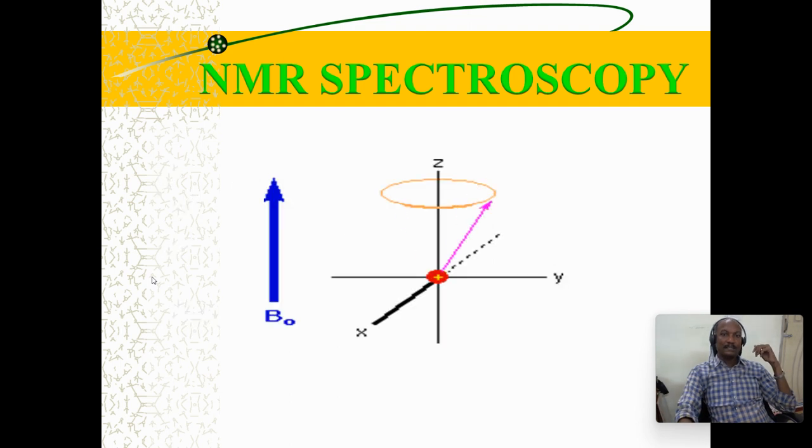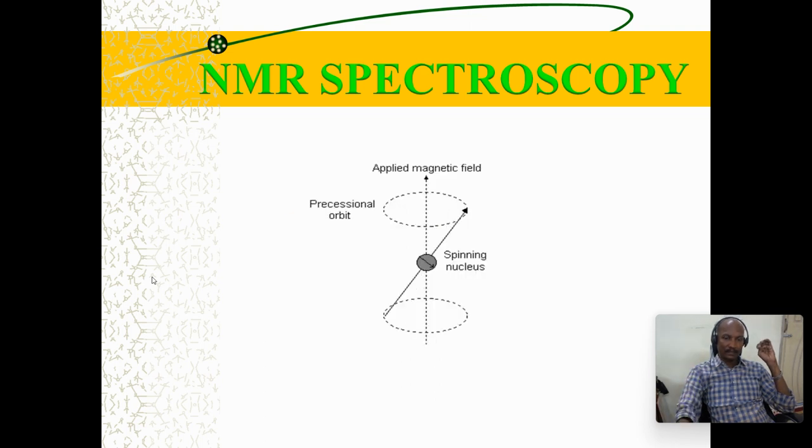Okay, and that is the advantage of the magnetic field. You see this one, how that can be rotated by applying the magnetic field. The nucleus undergoes spinning in a particular direction. That is the basic principle involved in the case of NMR spectroscopy. This x, y, z indicates the axes: the x axis, y axis, as well as the z axis.